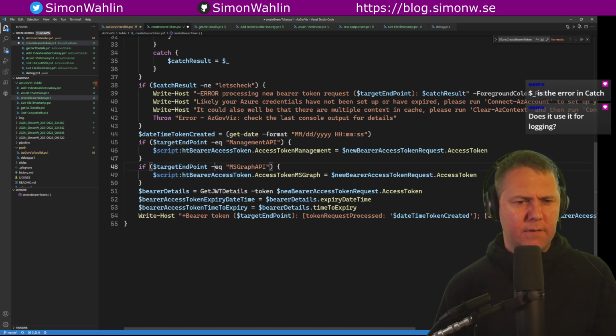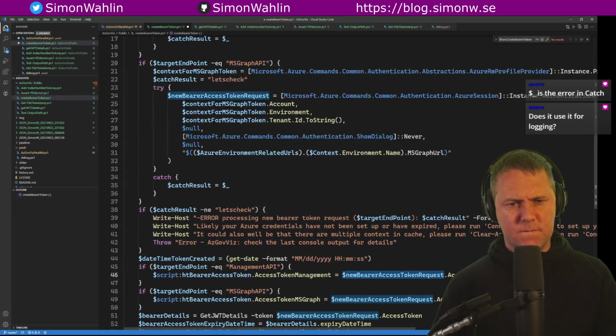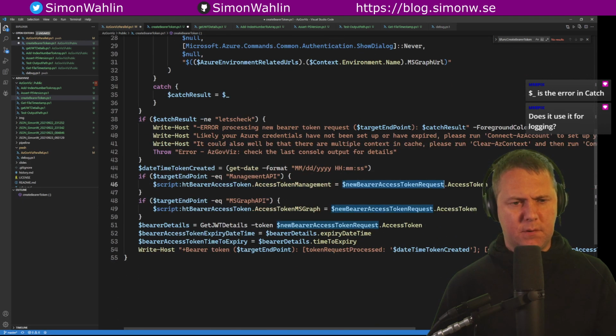Alright, and then we write into the script scope and say that the token is... so we create a new bearer token. So far so good.